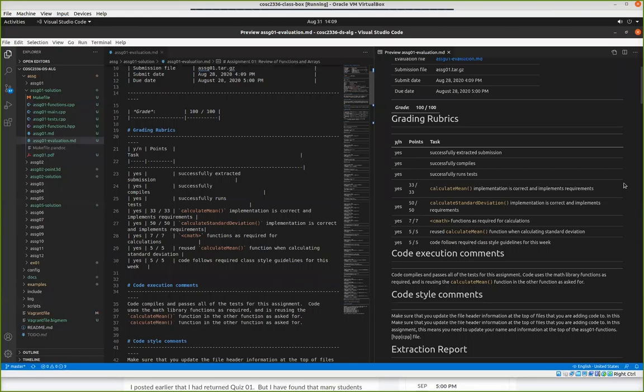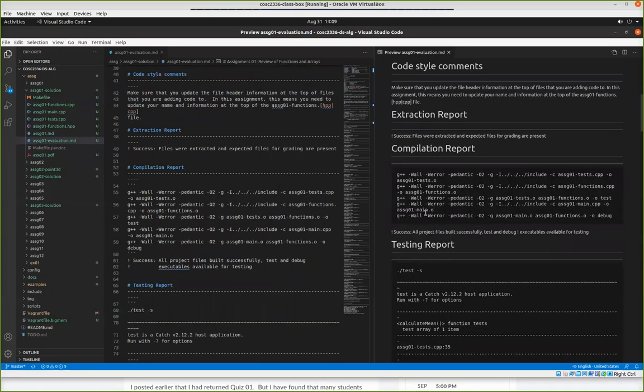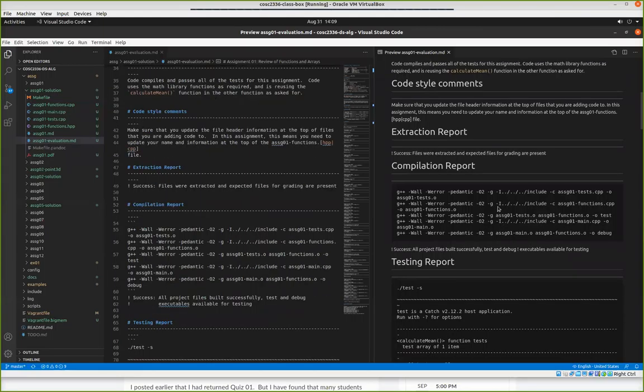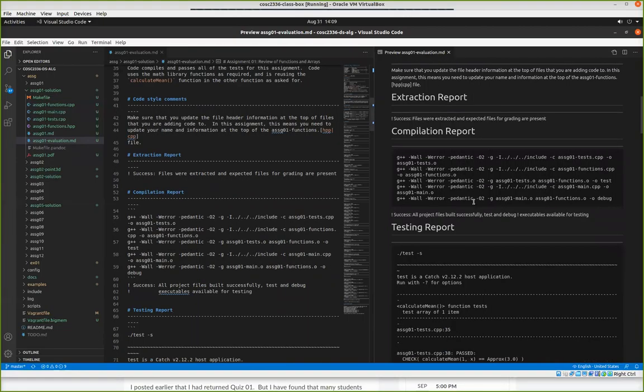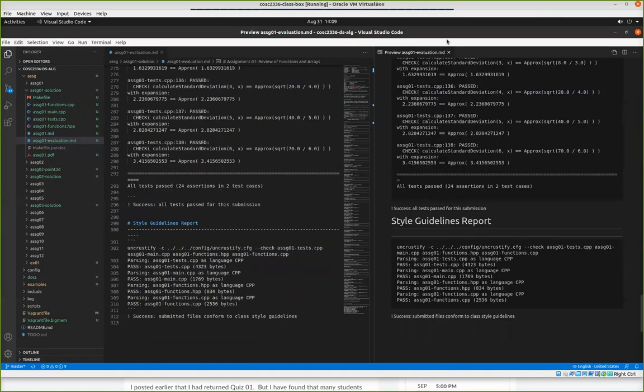It's a little bit more readable, this markdown format. So all that stuff I send back to you guys is really just extracting the file that you supposedly made with the make submit, make certain that I get exactly the files I need, and then we compile it using make or make all. So it should be exactly the same compilation that you're using in your dev box. And then we just run the unit tests on it and capture the output, and that's all that's in here. So I mostly just look and see that it compiled and whether all your tests successfully ran or not when I grade these assignments, and then I just add in some comments and stuff.